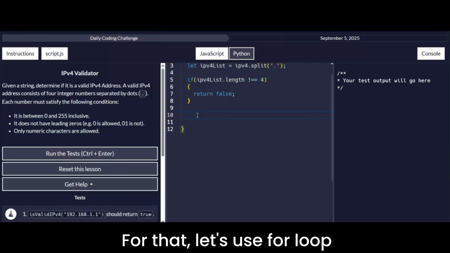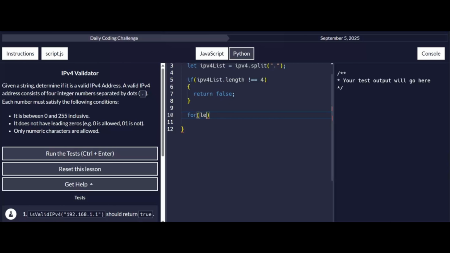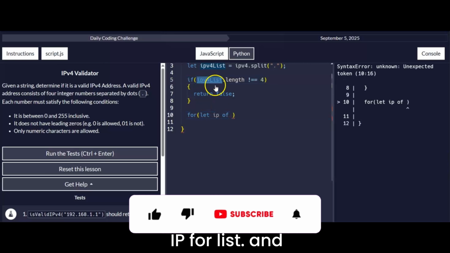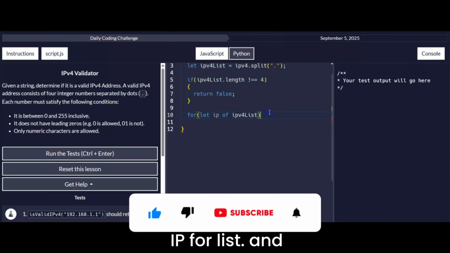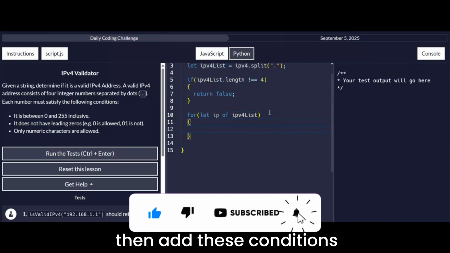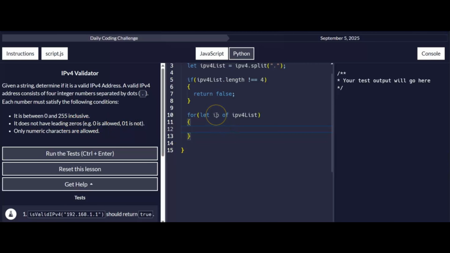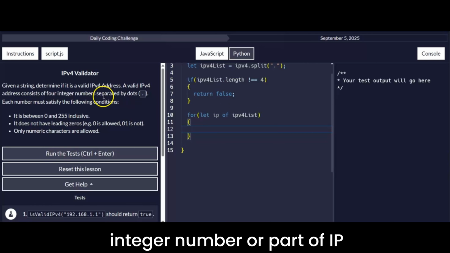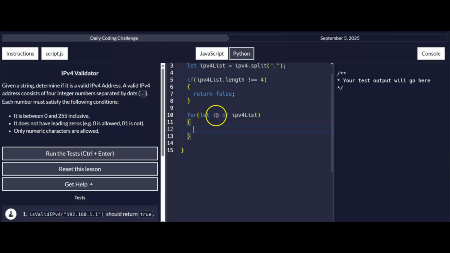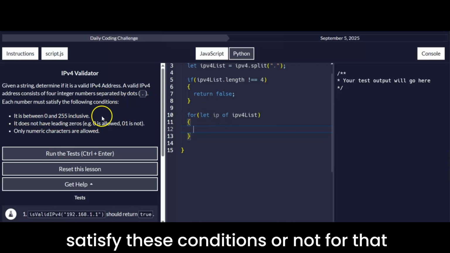For that, let's use a for loop, for ip of the IPv4 list, and then add these conditions to check whether each integer number or part of the IP satisfies these conditions or not.